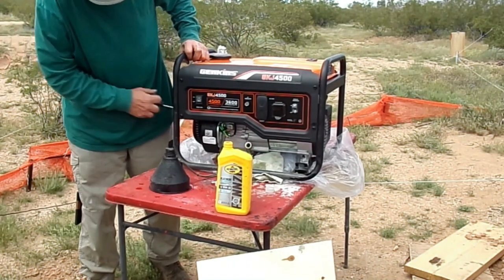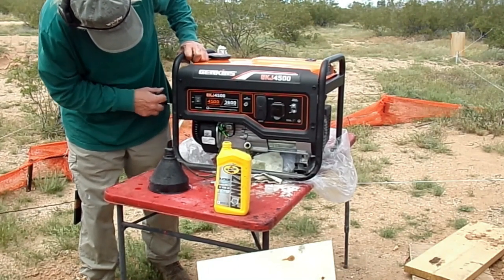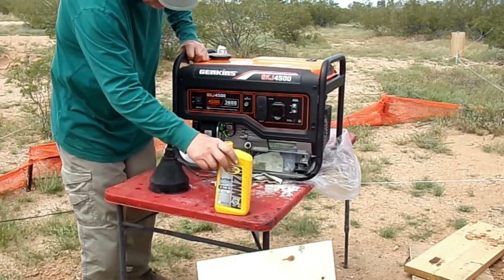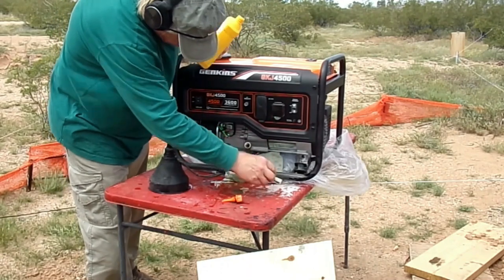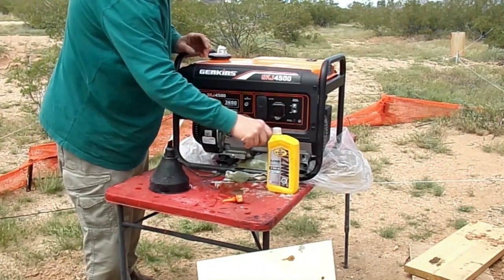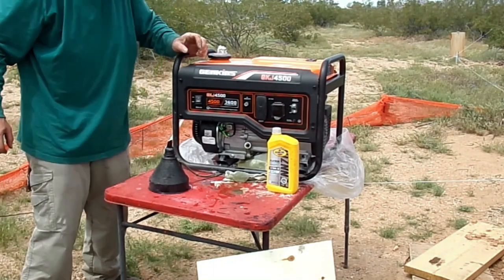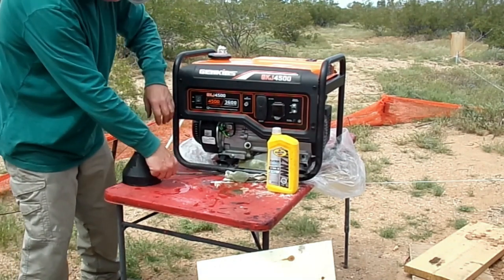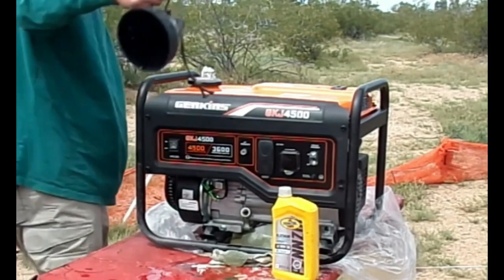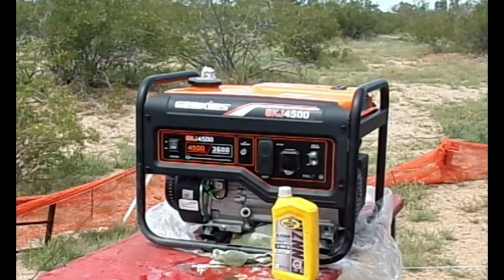This is something I like to do — you can consider it optional. I like to pull on the recoil starter with the filler cap off. You'll notice a little oil bubbling out. This moves oil around the crankcase so I can be sure that everything is well lubricated when I attempt to start the engine. It also serves as an efficient way to remove any excess oil. You do not want to run the generator if you have too much oil in it. As long as the generator is somewhat level, the oil level will go to the brim of the filler hole, so any excess oil would naturally flow out as well.